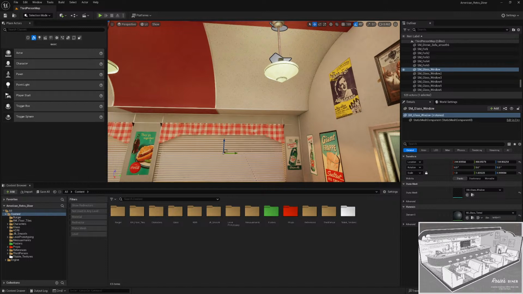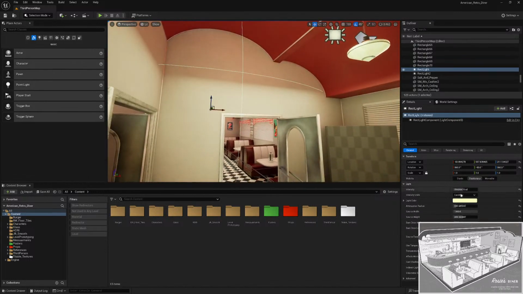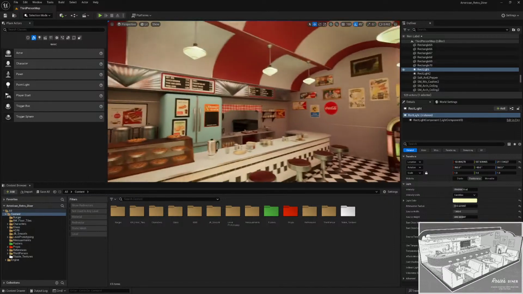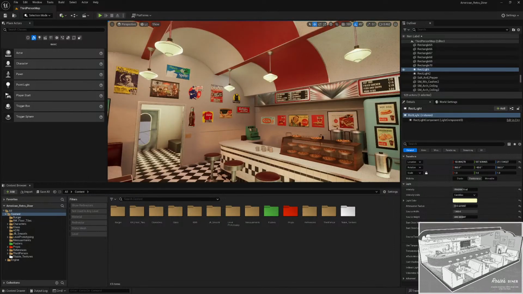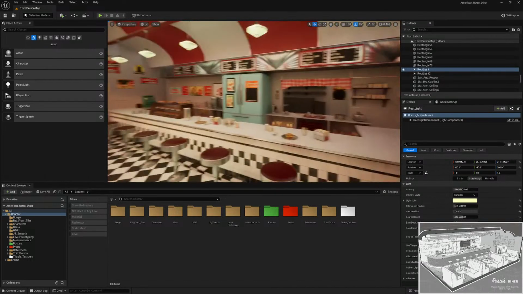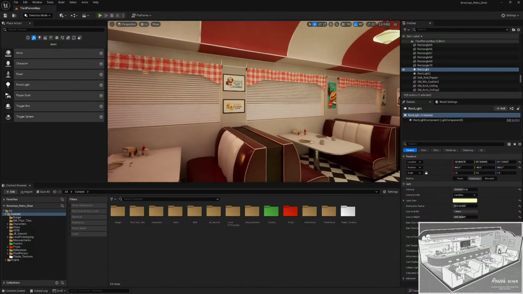And this attenuation radius from this one, I really don't want it to go through to the other room. Just cut it right there. Does it still look kind of nice in here? A little darker. Yeah, the room looks a little darker, which looks more like an afternoon kind of thing. Kind of cool.